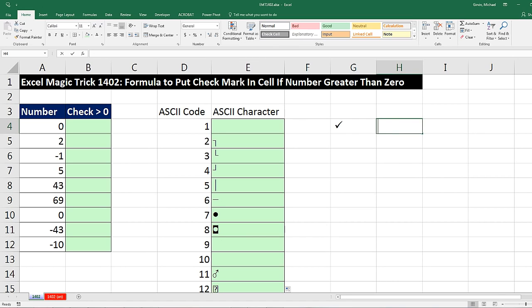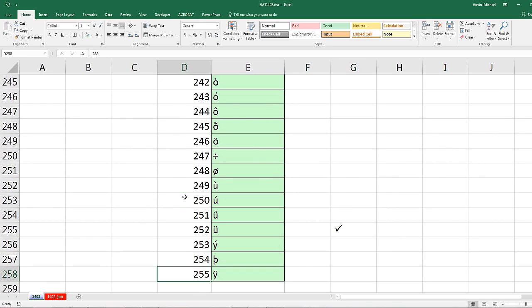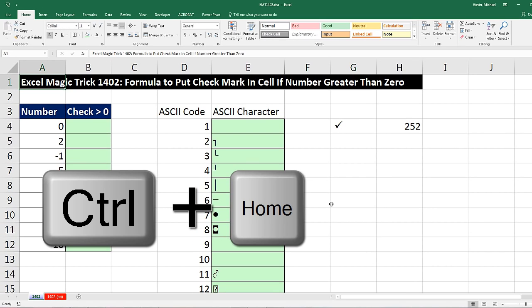Let's try this one, equals code. This is what I should have done in the first place. What's the code of that? Control Enter. It's 252. If I go down to the bottom, Control down arrow, sure enough, there's the actual underlying character. And if I click over here, I inserted it down here. There's the same character, 252, with Wingdings. So there's our solution. Control Home.